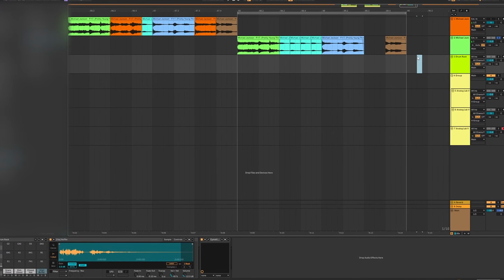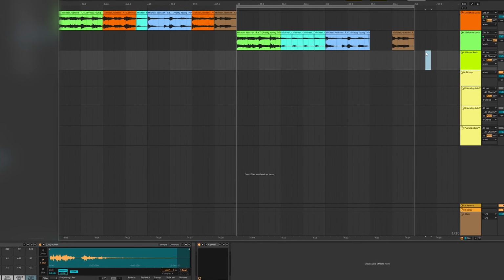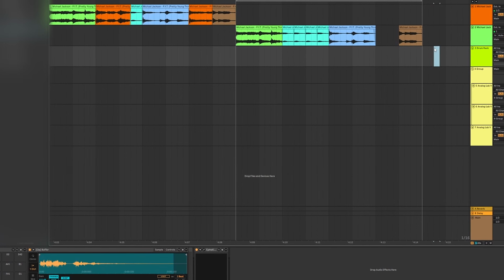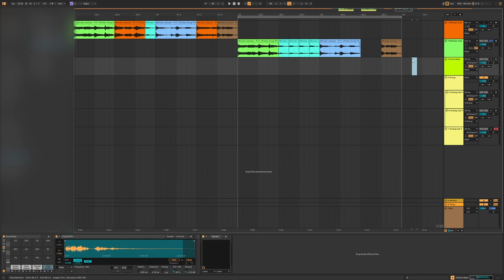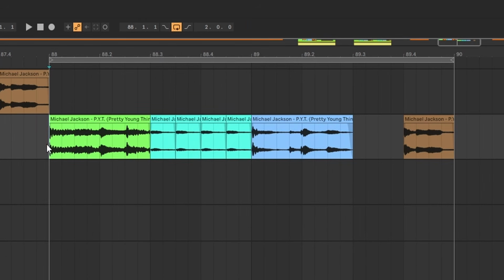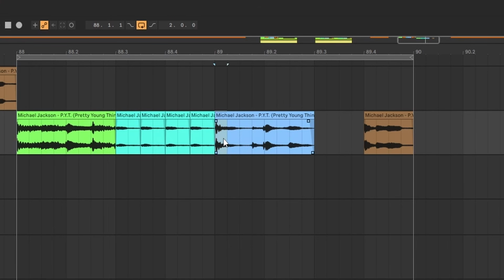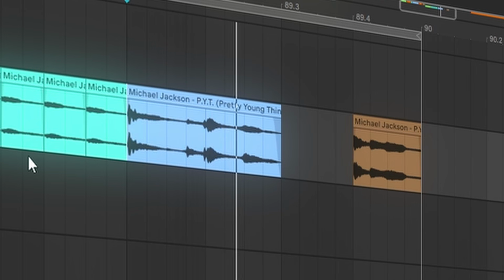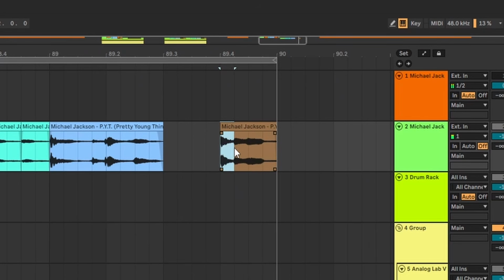One important thing with vocal chopping that I want to show you is that when you're chopping the vocals, you need to be careful with the drums. Because if you listen to the sample, you have a kick here at the beginning and a snare here. And same here, a kick and a snare. And here's another snare as well.